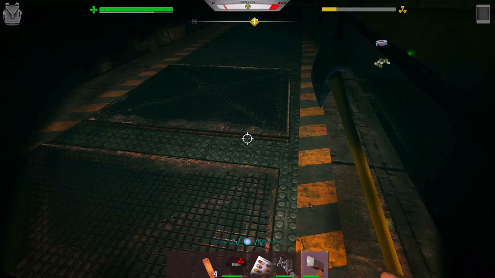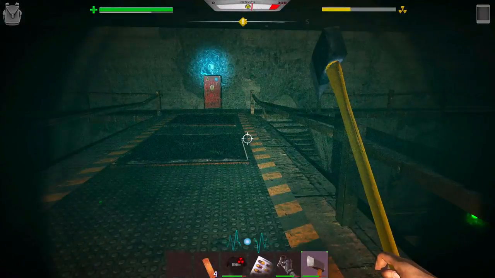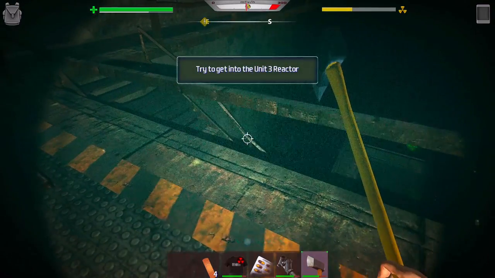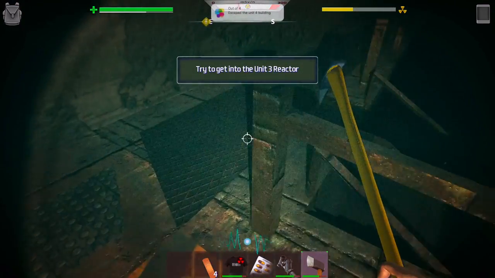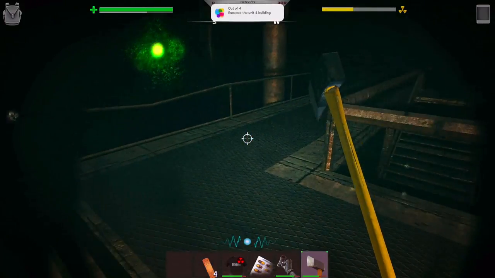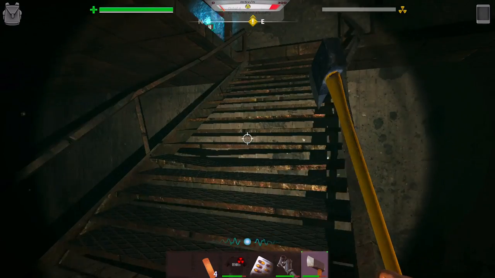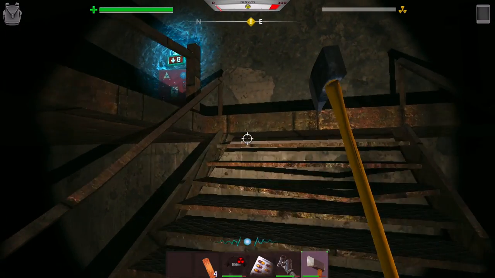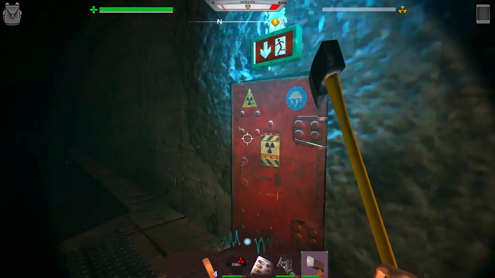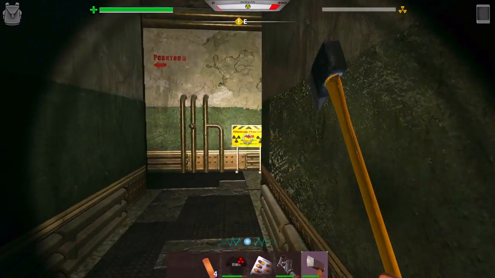Alright. My god, they're giving me all the radiation pills. Don't you want to give some to someone else? Try to get to the Unit 3 reactor. Alright, let's get all our radiation taken care of right here. I don't quite understand how that works, but it's an anomaly. Alright, am I getting close here?